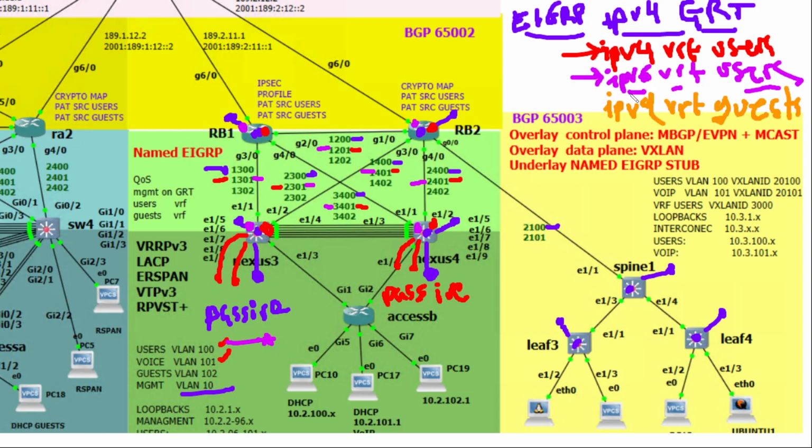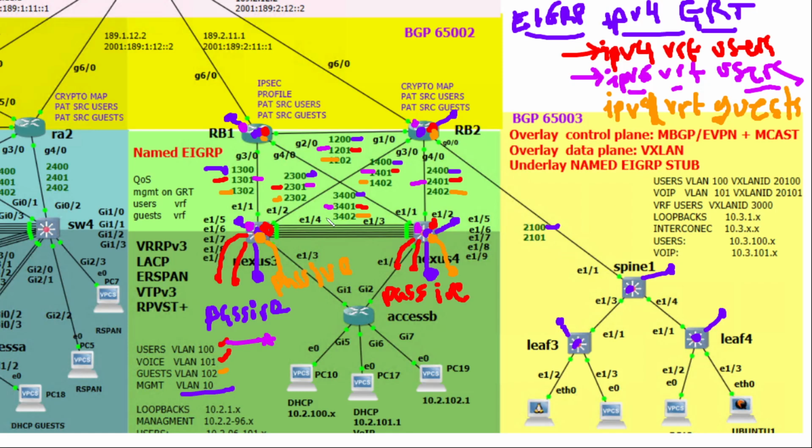Now, the VRF users is aimed at corporate users, so we also have the IPv4 address family for VRF guests. We're going to configure that here, here, here, and here. We are going to use these subinterfaces because we are using data path virtualization for our VRFs. We also have one VLAN for guests, which is 102. This VLAN has a couple of SVIs here, and we are going to configure this VLAN as passive.